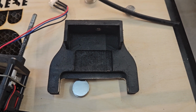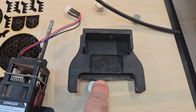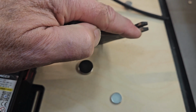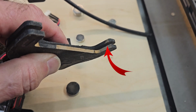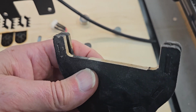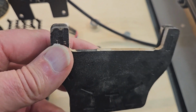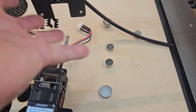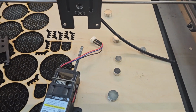So I've just had to adapt the standard 10 watt fine focus system by cutting out the middle section and just filing back this section here so that it fits. You can see where I've filed out the black. You can see it's now both sides, to make sure this now fits just past the triangular 20 watt backplate. So that now will slip on there like so. And now I will push in my 10 watt laser.